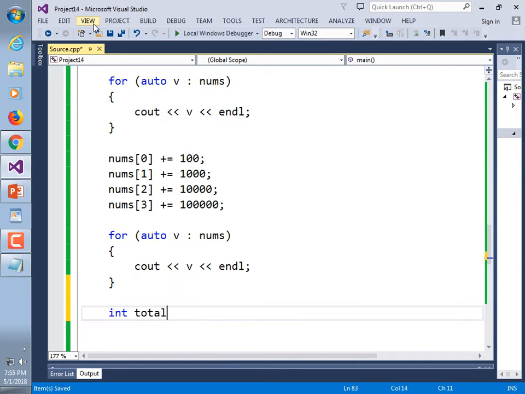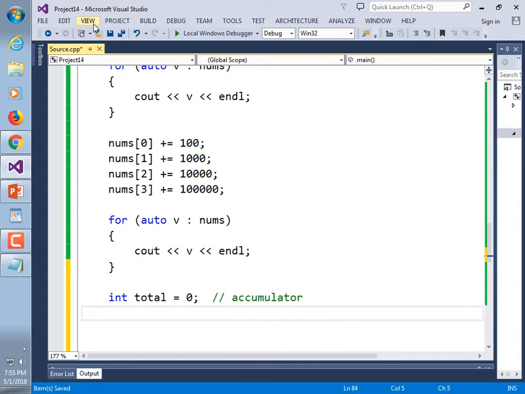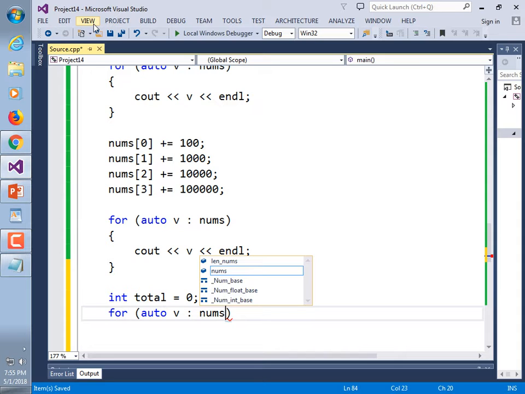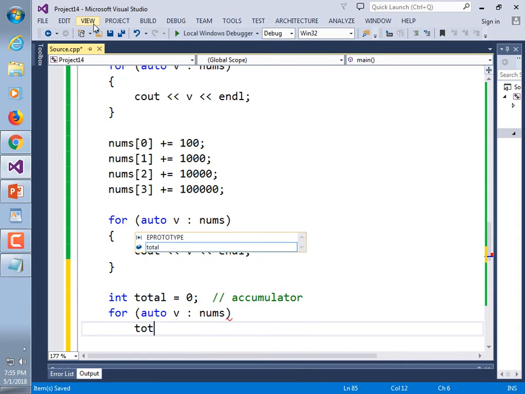Int total is equal to 0. That's your accumulator. Now let's write a loop. What's the shortest loop? A range-based for loop. So for auto v colon nums, total plus equals v.